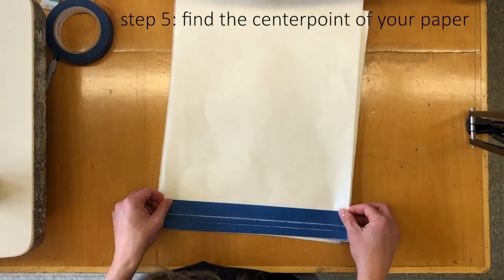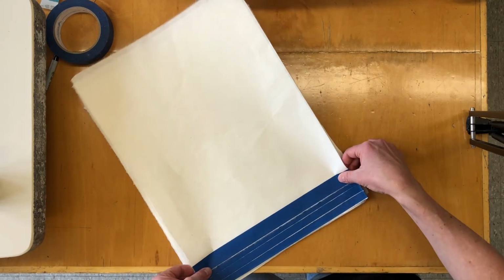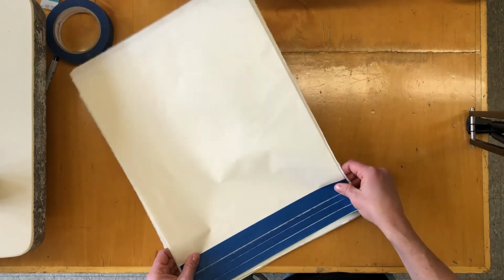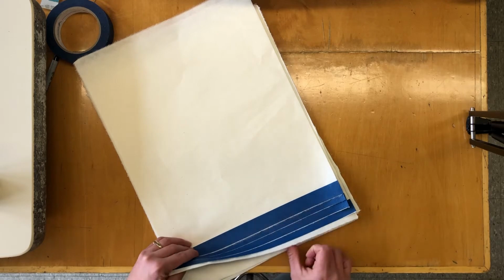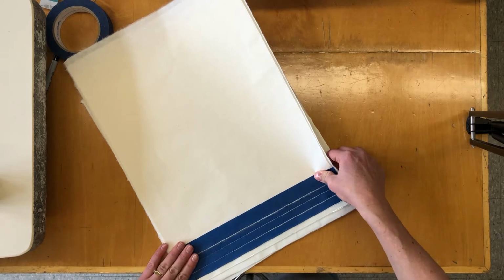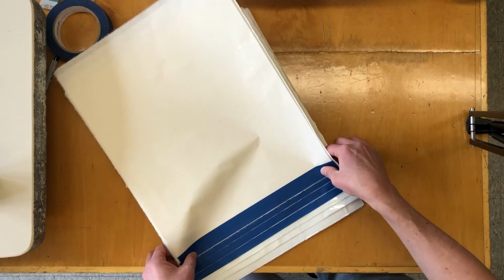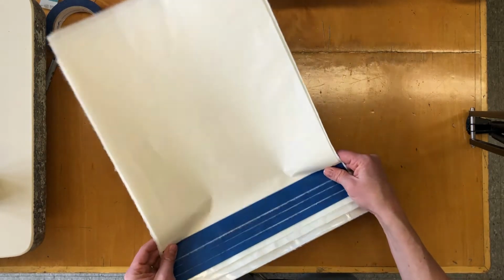After taping all of your sheets of paper, then you'll want to find the center point of each of your sheets of paper. So I am just scooting these sheets out so that I can see the leading edge of each of them. You can see that I chose to do 4 in the painter's tape and 4 with clear tape, just for demonstration purposes to try both. And my sheets may not be exactly the same size as one another, so that's the reason for centering them on each other. So if you had one that was a little bit wider, you could still center it and it would be fine.